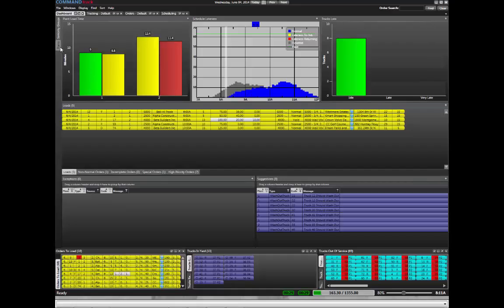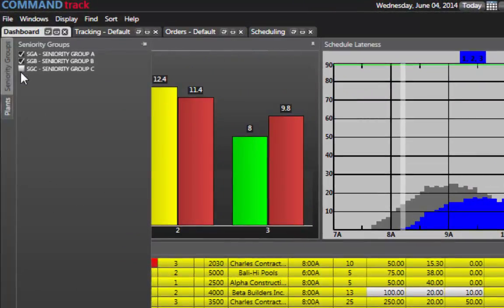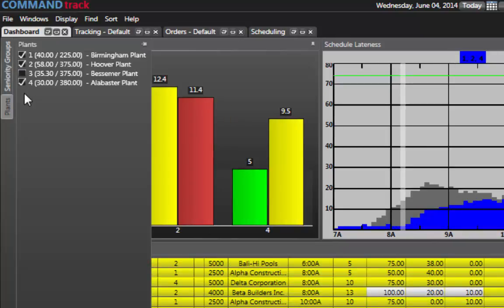The plant selection window. This allows you to pick and choose which plants you want your dispatch group to see and is based on the privileges set in command series. You can also be selective about which plants you want to view in the control areas by checking or unchecking the corresponding boxes. If something happens, say a plant is shut down for the day, you can simply uncheck this box and the dashboard will automatically update so that the plant is removed from the screen.